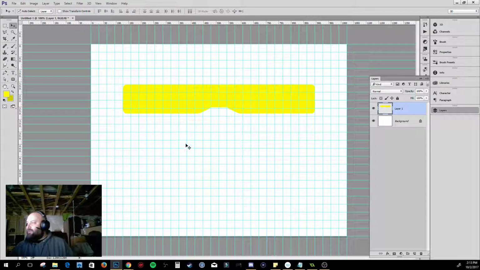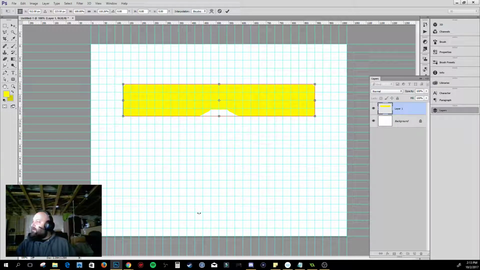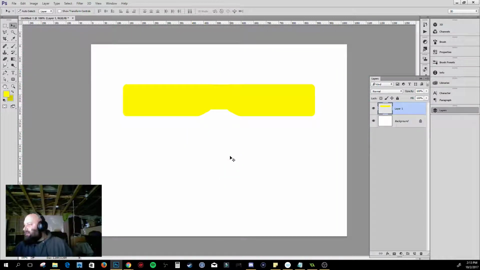Let's look at it with our grid. Let's see if we can get that sucker to snap. So I'm going to hit the move tool. I'm going to arrow that up till it's on that top line. Perfect. Control T again. And we're going to drop this down till it snaps right there. Alright. Control H to get rid of that grid again. Okay, so far so good.